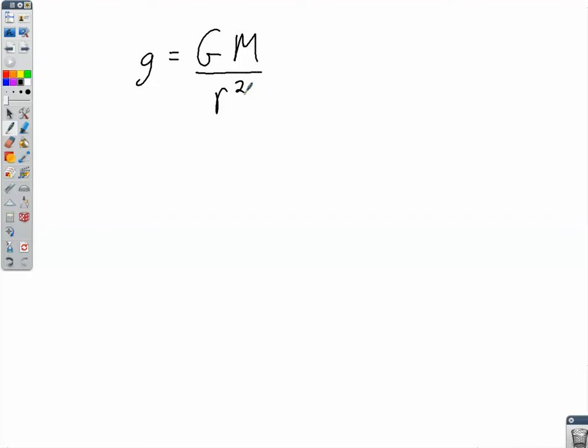And here we can see why, since the Earth is not a perfect sphere, we have slightly different little g's, depending on whether you're at the equator or the North Pole, or on top of Mount Everest or down in the bottom of the Grand Canyon, because r is going to be slightly different. Does it matter that much? No. More generally, little g is called the gravitational field.